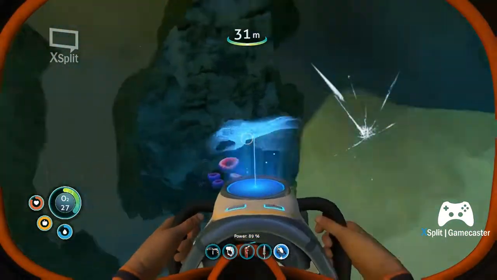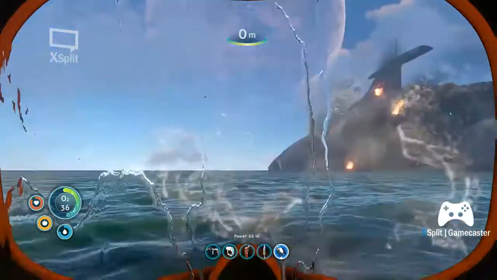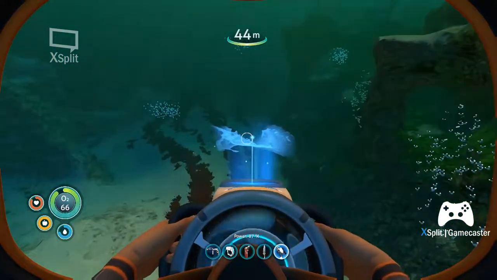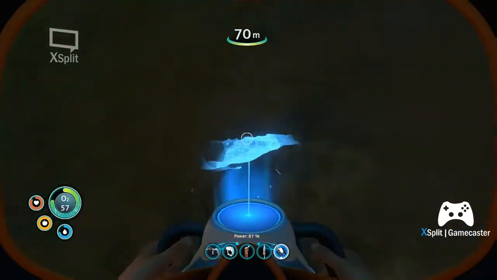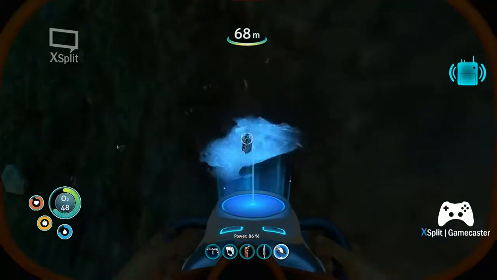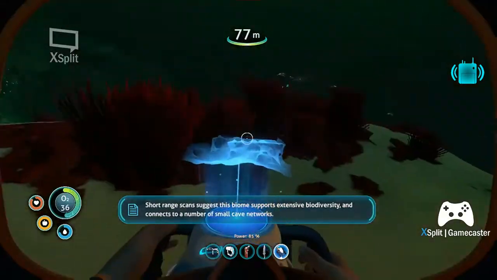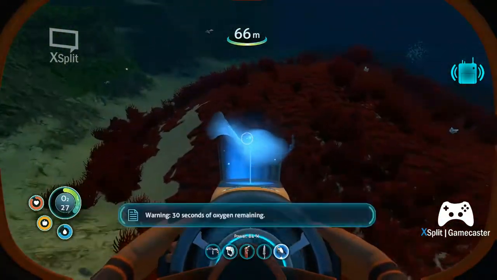Don't worry about it. So hot. Whoa, okay, I don't know why that's reaching out. Okay, so I'm not too far from my life pod. Okay, yes, this is the right spot. Limestone. Short range scan suggests this biome supports extensive biodiversity and connects to a number of small cave networks. 30 seconds.